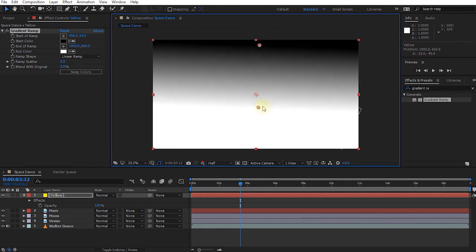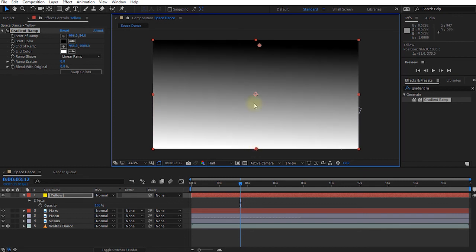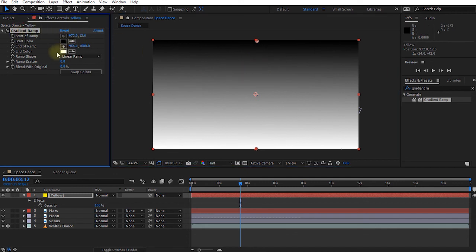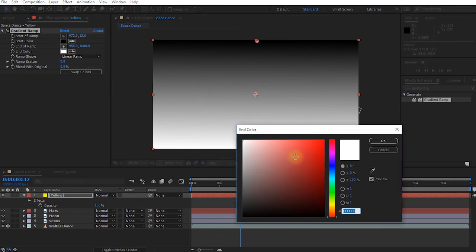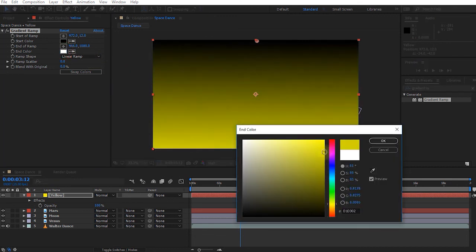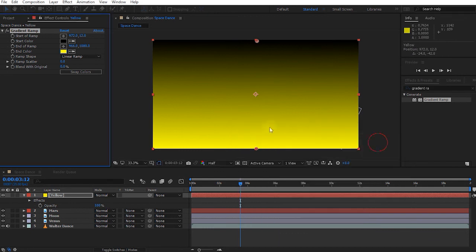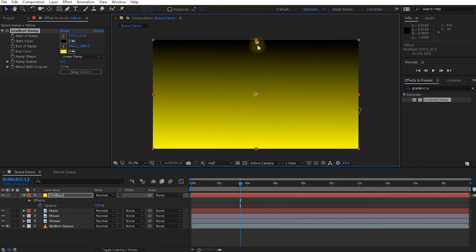So I'm going to pull this point down a little bit to have a really nice and smooth gradient over the entirety of my screen. And now in the Gradient Ramp settings, I'm going to change this over. My end color is currently white at the bottom. Let's change that over to be yellow. So we're actually creating a gradient from yellow to black. Kind of just looks a little bit nicer. Maybe I'll pull this black one down just a little bit and the yellow one as well.